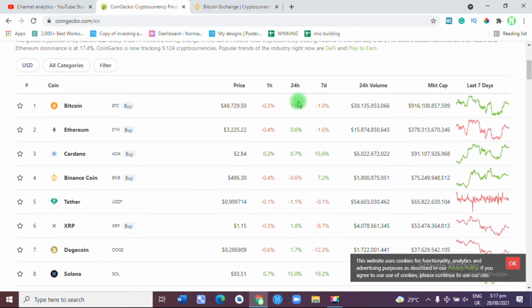We are going to come down to this list. We are looking for cryptocurrencies that have the highest volume in the last 24 hours. That means cryptocurrencies people are really investing in over the last 24 hours.